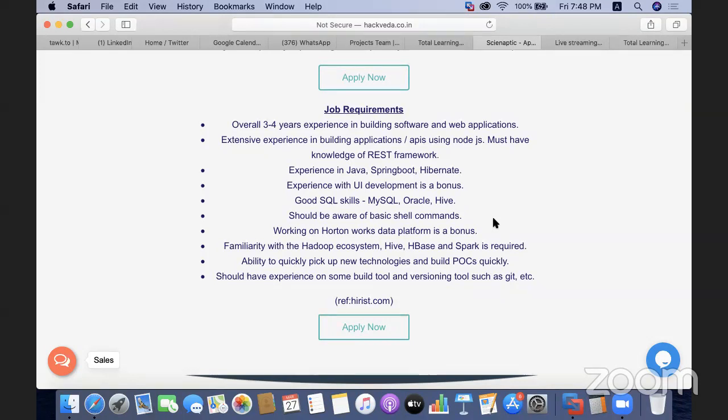Suppose you have to gain an experience of 3 to 4 years working on real-time software applications and building the software. What you can do is, right from your second year, or in fact from the first year, you can get started with development of web applications and software with various programming languages, including Java, which is one of the topmost languages as per the TIOBE index.